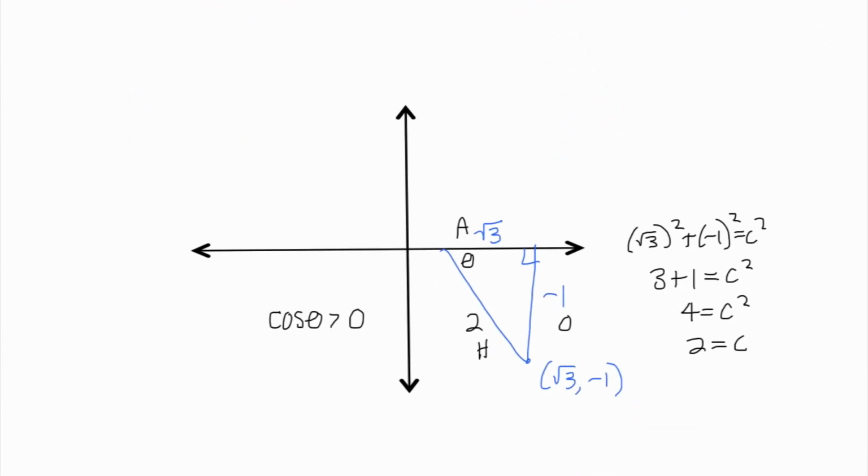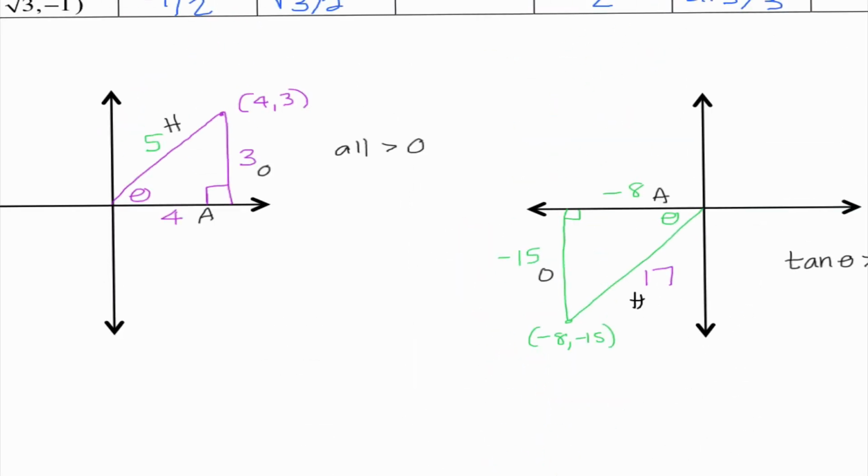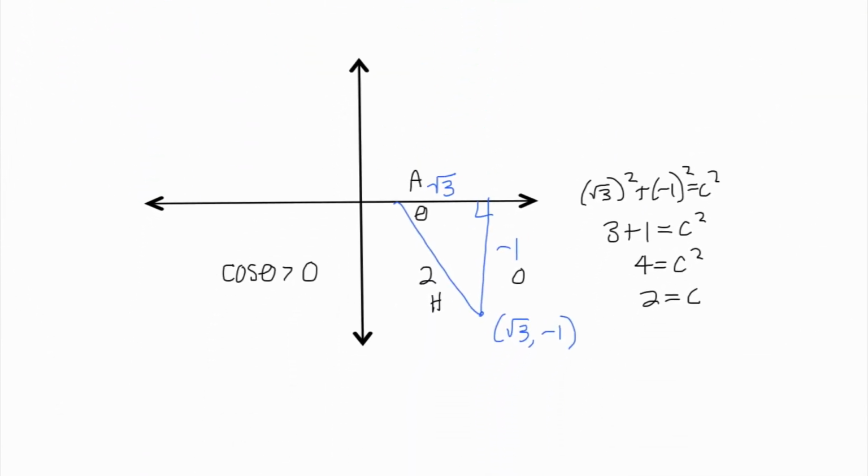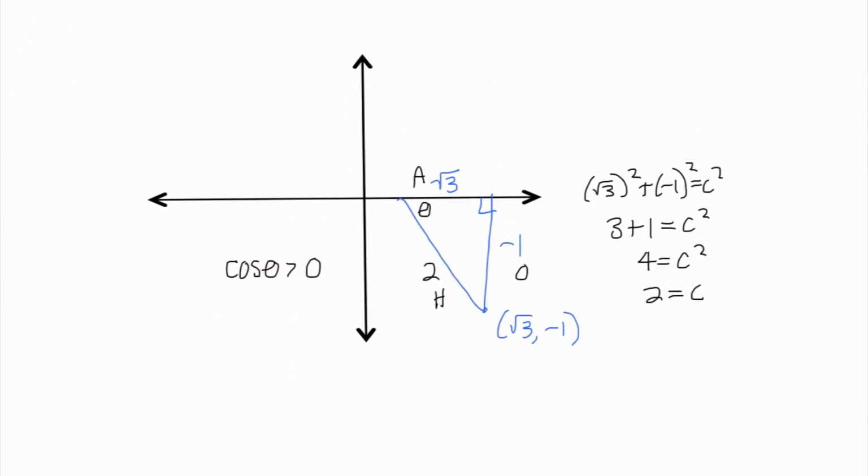Last but not least, tangent is opposite over adjacent, so I have negative 1 over radical 3. I'm going to write this as negative radical 3 over 3, and the reciprocal of that is actually just negative radical 3, sorry. If we look at these 6, I notice the only ones that are positive are cosine and secant, and that matches the information that we wrote down earlier. Whenever we're drawing out these triangles, just a reminder, we always draw to the x-axis and from the origin. Our reference angle is always the one closest to the origin.